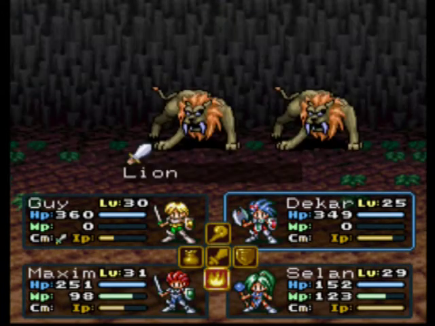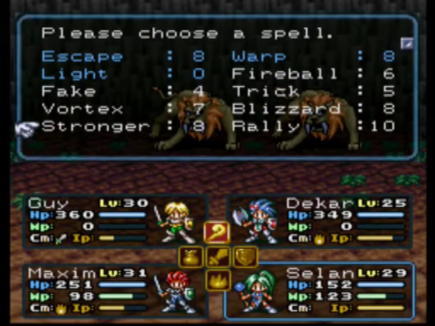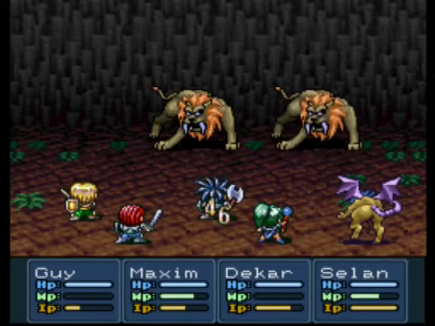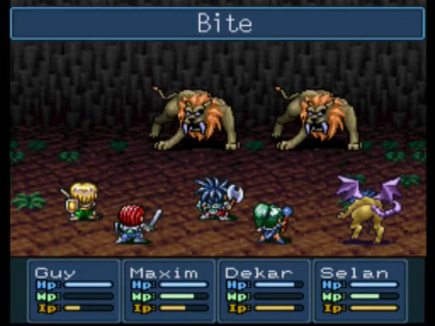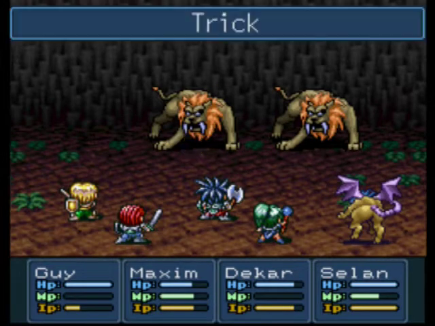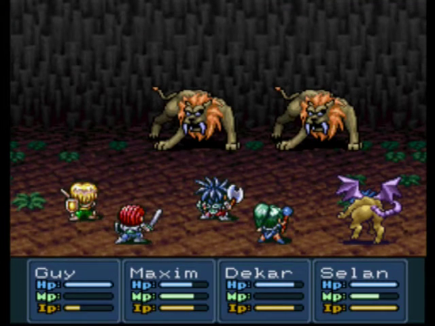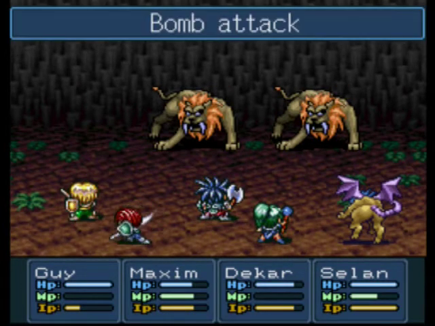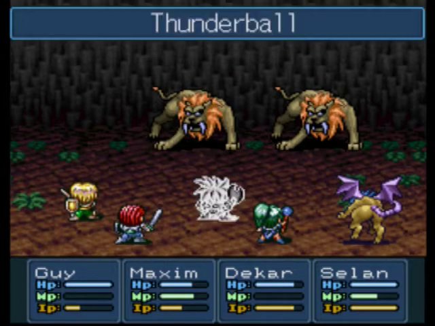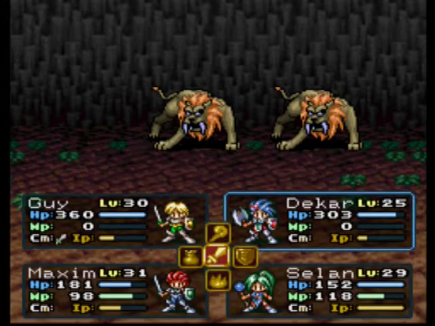Yeah, let's use Thunderball, Bomb Attack, and get out your trick. Pump up Guy, Maxim and DK. Especially Maxim, since he has bomb attack, that'll be pretty cool. Trick time. Boom, look at that increase in damage. Yeah, look at that damage. Alright, we'll keep going.